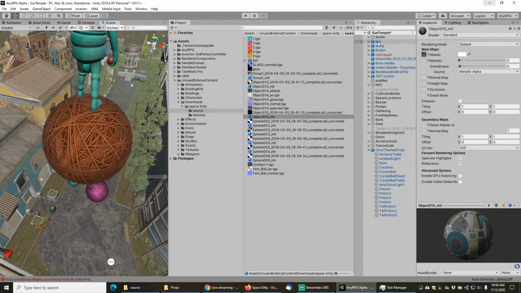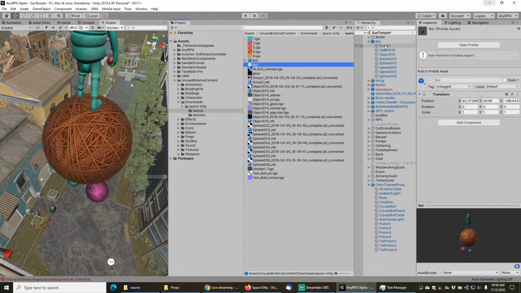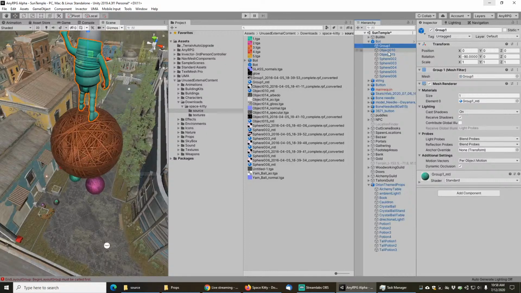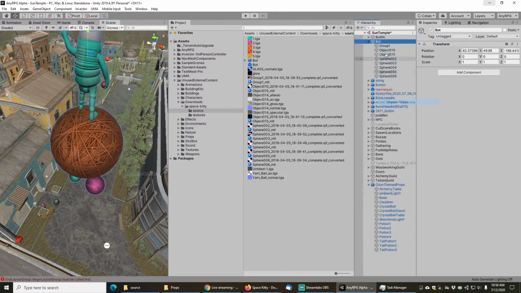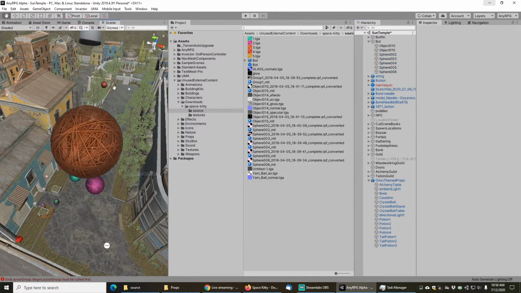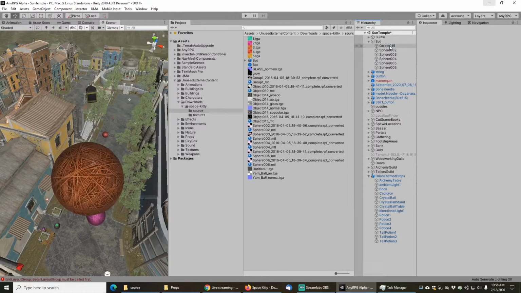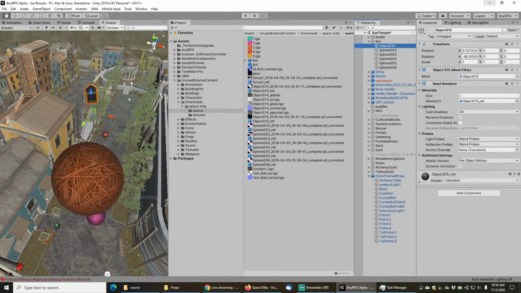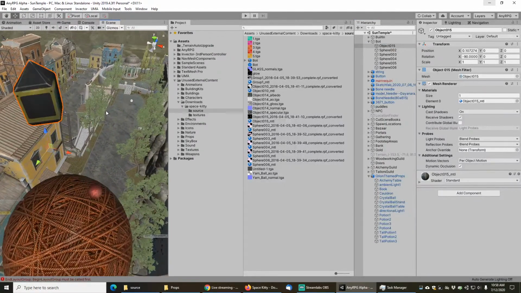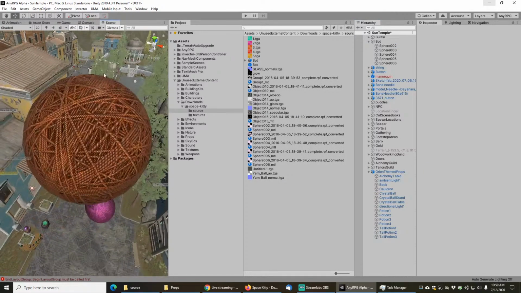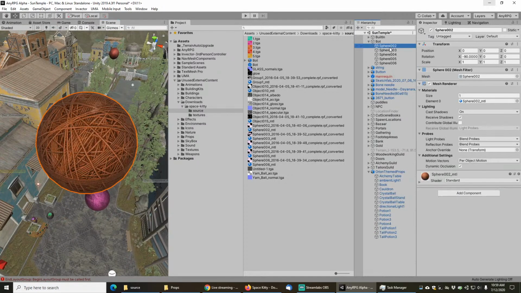So what we're going to do is we're actually going to pull bot back into the folder, make an original prefab out of it, and then we are going to unpack this prefab and delete Space Kitty, delete Space Kitty's helmet, delete whatever this thing is, and now we have balls of yarn.